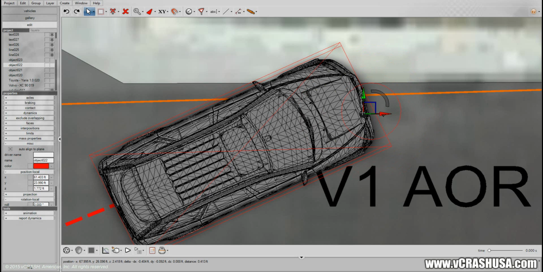So let's just begin deforming. And we're just picking out certain polygons, and you can go down to the level of individual polygons if you want to. I don't really want to do that. And we'll just start pushing back sections. And you can deform lower polygons lower on the vehicle shell or higher on the vehicle shell. It's up to you, depending on what you need to show in your crush damage pattern for your case.